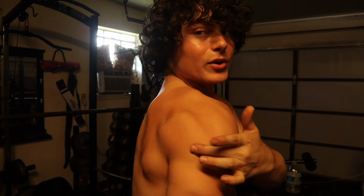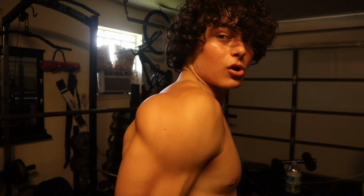All right, so I took my shirt off just to give you guys a visual representation of the delts. So there are three parts of your delt. You have your front delt, side delt, and then your rear delt. Now, I will say, one of the biggest things you can do to have your delts stand out more and look bigger overall is having your rear delts. That's honestly one of my strong points, and it's not because I train them all the time. It's honestly just genetically a strong point, but if you guys start training it way more, it will grow, and I'm telling you, it's gonna make a huge difference in your entire physique.